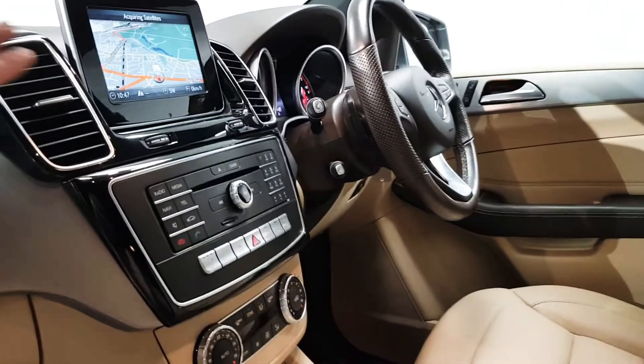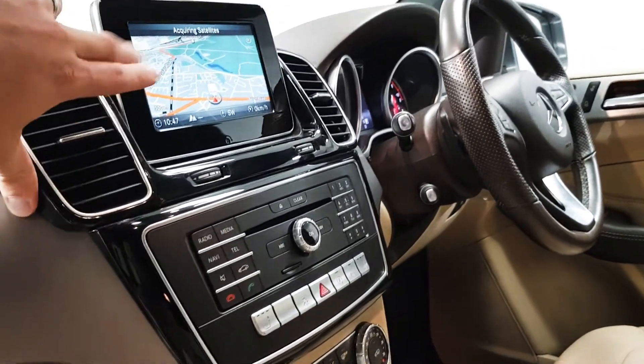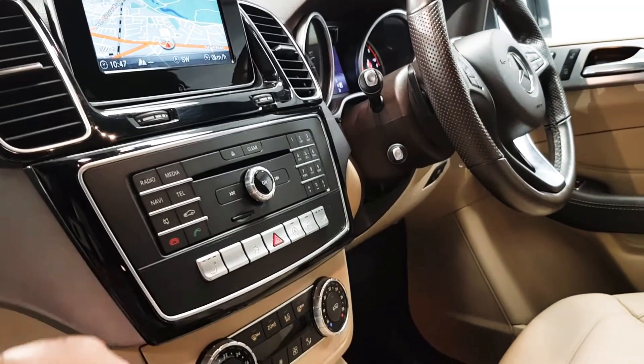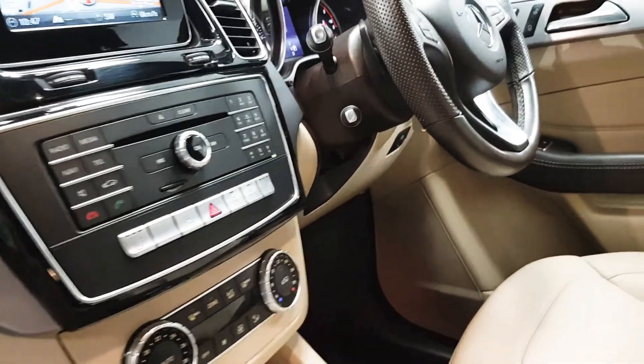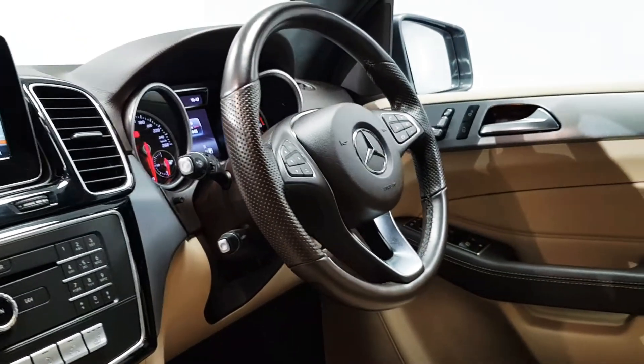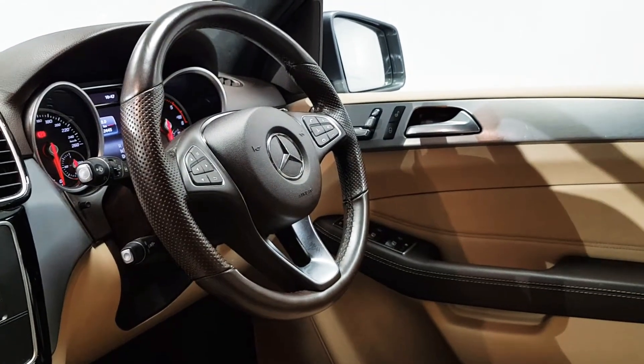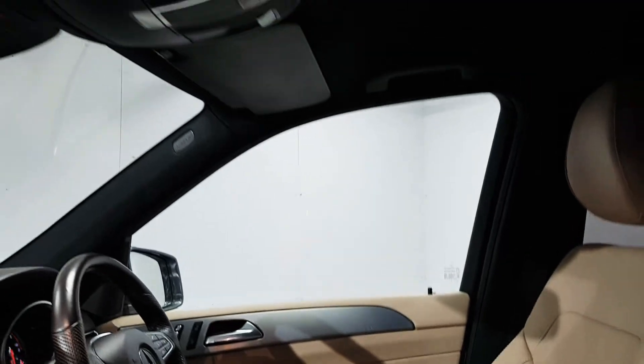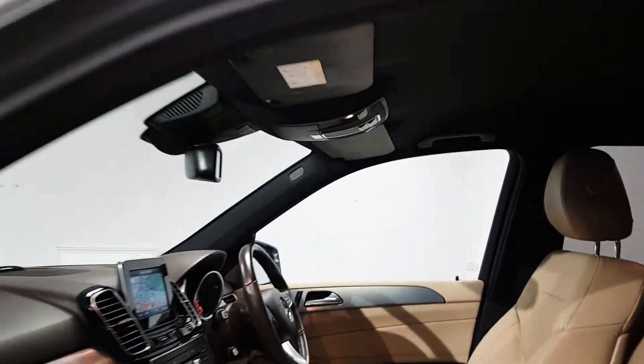You have satellite navigation, your rear reversing camera lives in here, Bluetooth and radio, heated seats are here, and your dual climate control which means you can have the left and right hand side of the cabin at two different temperatures. Cruise control, fully electric front seats which are heated, and the black roof lining finishes it off really nicely.